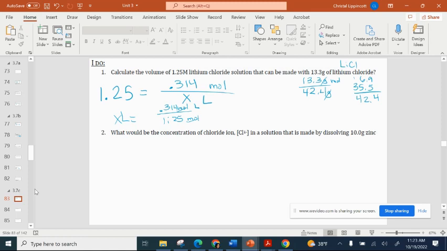So I ended up with 0.2512 liters, or that would be 251.2 milliliters. Cool. Okay. And either one of these would be acceptable. I personally would leave it here. If you try to prove how smart you are, that you can figure out the conversion, and you mess this up, then they'll just mark it wrong.